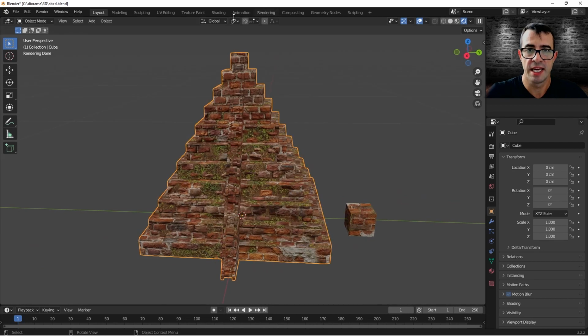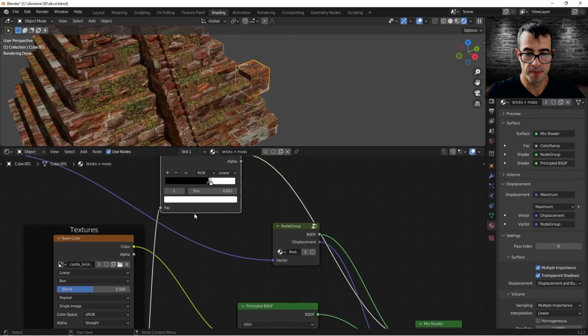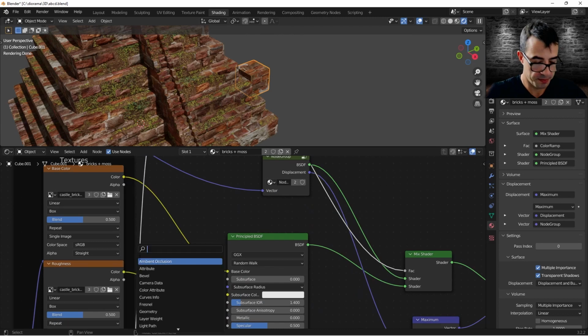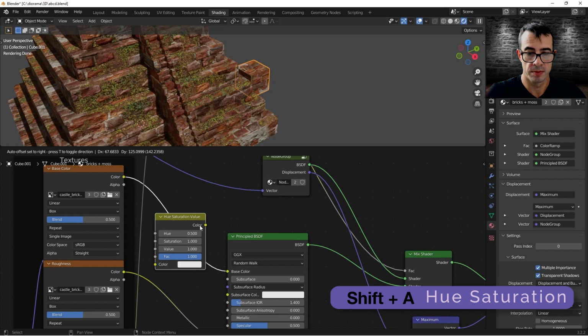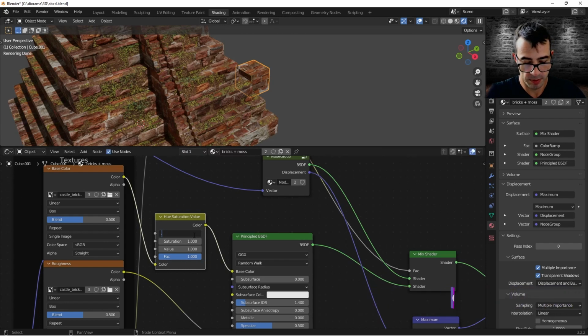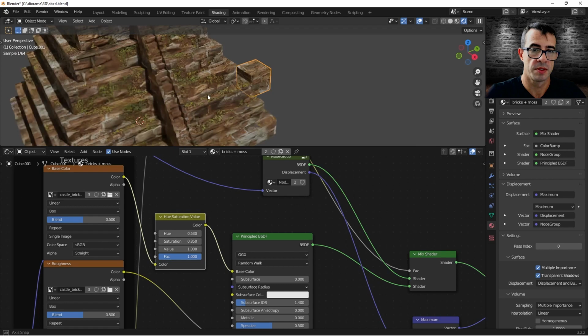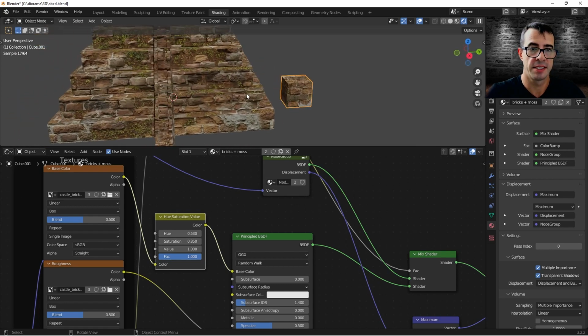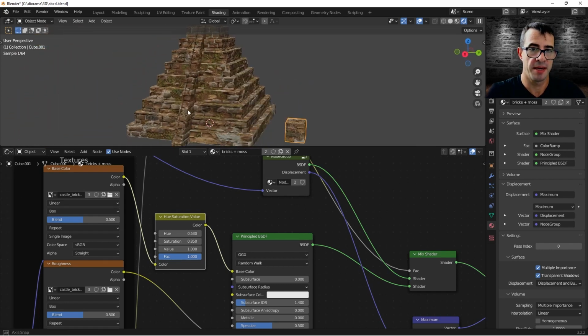One last tweak, let's change the color as well, shading. Okay, now I like it. It's much more realistic, I think.